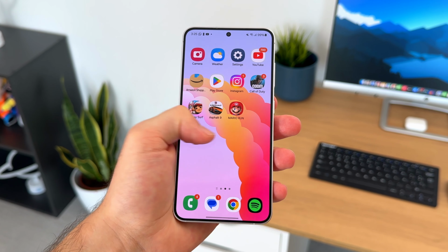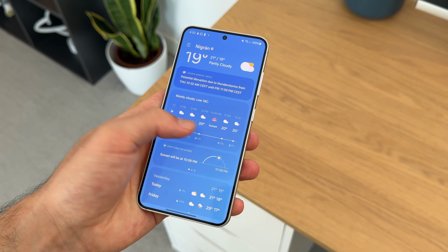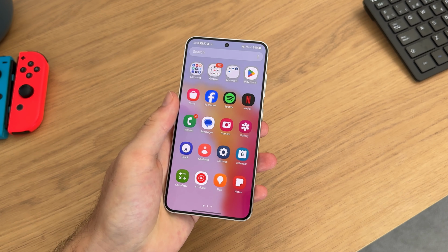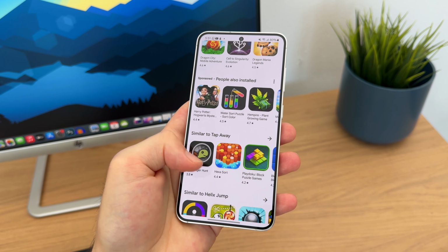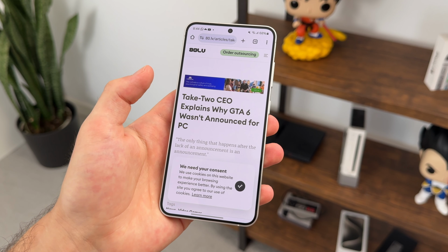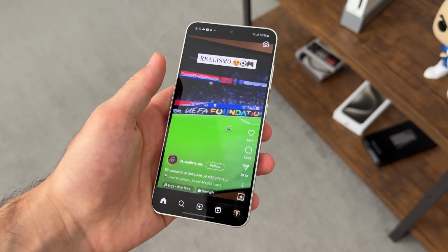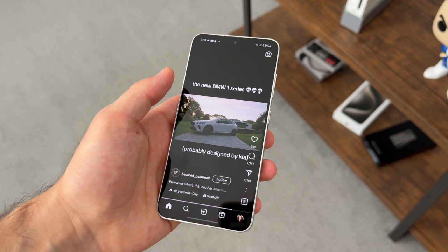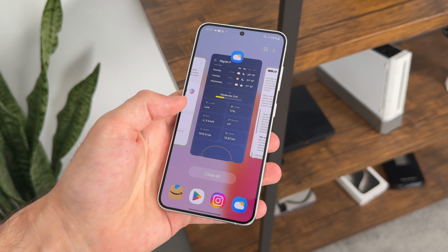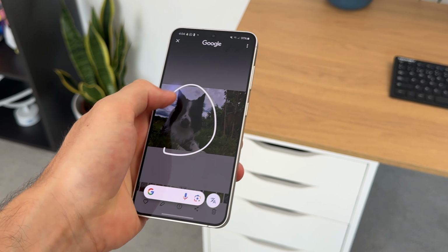On the other hand, the S24 is running Android 14 with One UI 6, and I have to say, the performance is equally impressive. The days of Android offering a less polished experience than iOS are long gone. The phone feels extremely smooth and stable, with no app crashes or annoying hiccups, which back in the day were unfortunately very common. The combination of Android and One UI is currently one of the best and most complete packages you can get on any phone, offering a lot of customization and access to the latest AI features.